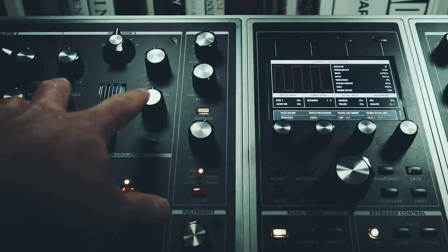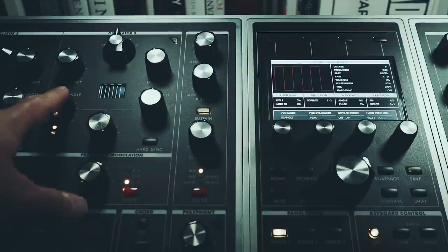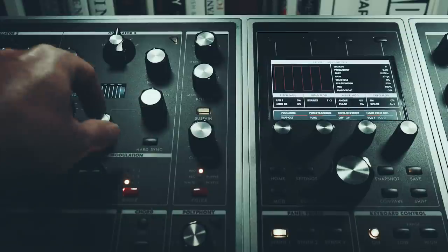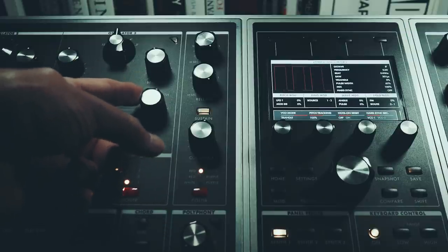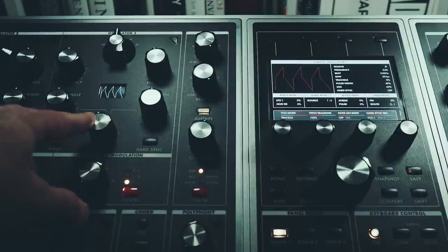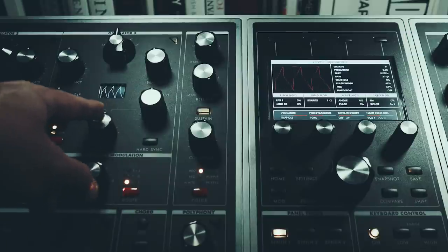We have a choice of two waveforms per oscillator. On the right hand side we have a square wave, and on the left hand side we have a choice of waveform. At the moment the display is showing the square wave, and of course, as you'd expect, we have the ability to change the pulse width and modulate that. Then we have a mix control to blend in the other waveform on the left-hand side, so you can create a wide variety of waveforms with this blend control.